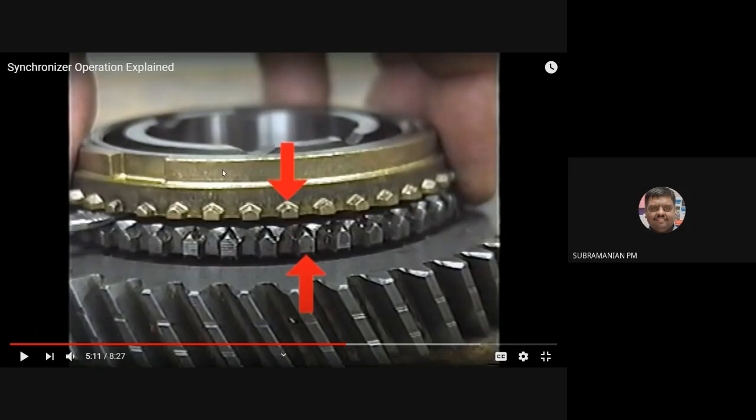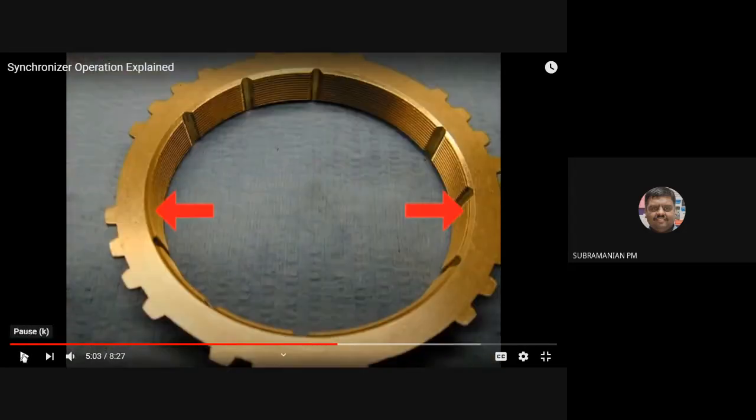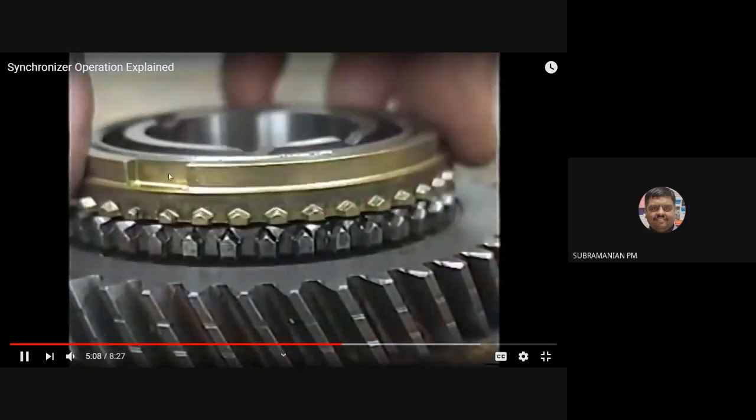Okay, initially what will happen, it will go and touch the frictional surface that is on the gear, it will be taking the speed, then once the speeds are synchronized, mating of the teeth will take place. Okay, so in order to have a clear understanding, you can see here, again I will show the video. See, this is the frictional surface, okay, it is going to take the speed now.